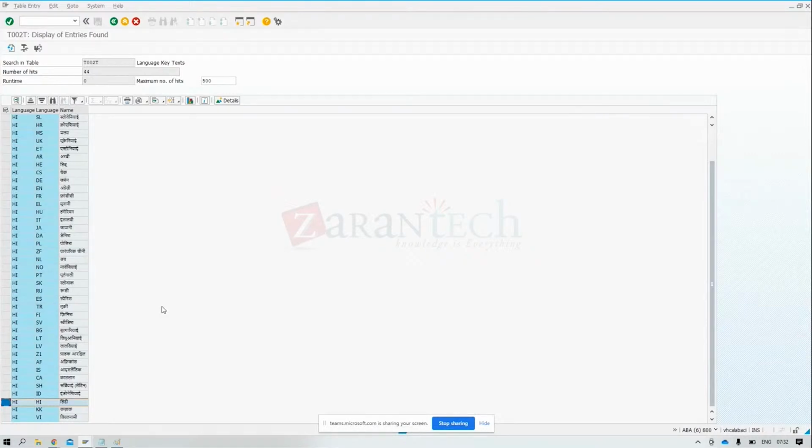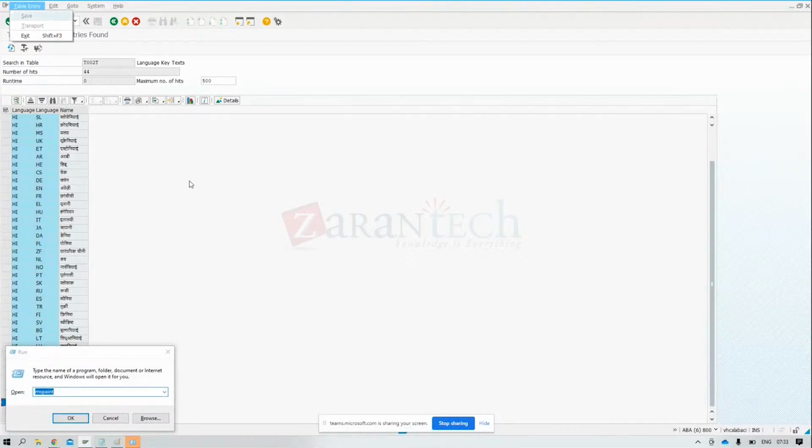In Indian plants, people can select the language as Hindi, and they can see the documents, delivery notes, everything. Even SAP transactions are also in Hindi. You can change everything over there. It can be a logon language also. Next time onwards, you can log in in Hindi language also. That is good. Let me try.